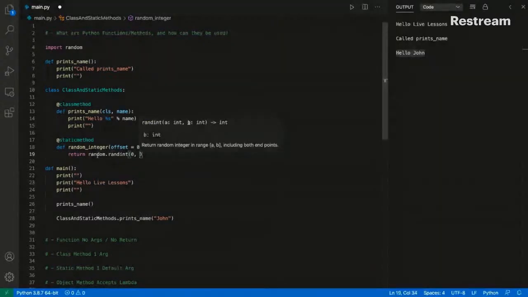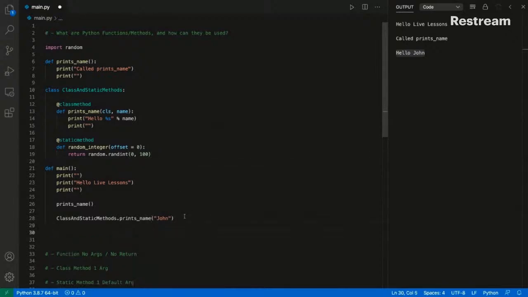So from 0 to 100. Let's run it this way first, and then we're going to use the offset parameter or argument after we run it at least once.